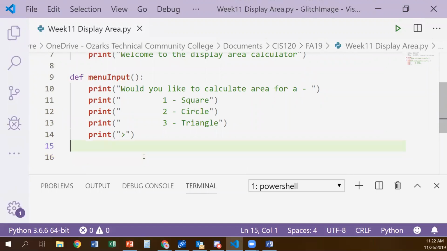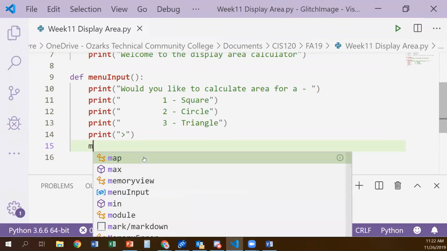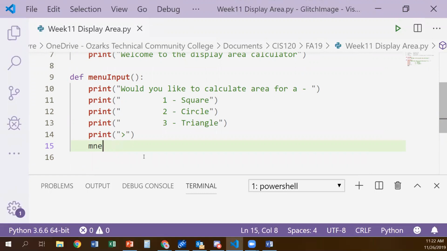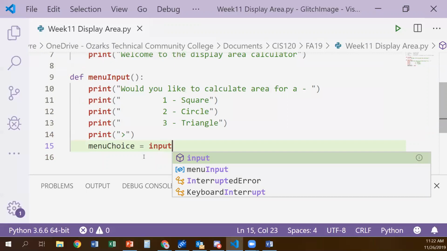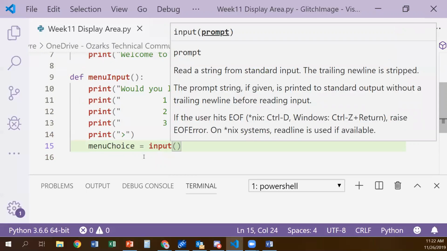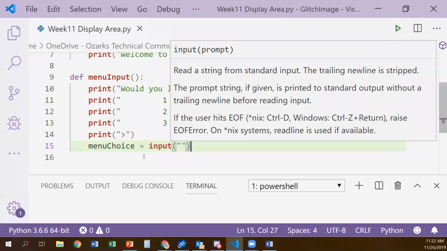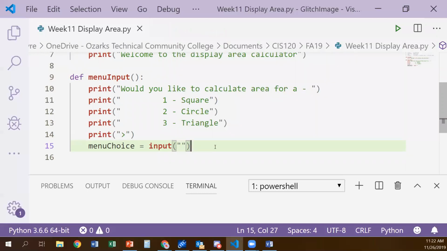Now, we want to save the information in a variable menu choice. And we've already prompted everything, so we don't need a prompt for that input statement. So that should work.